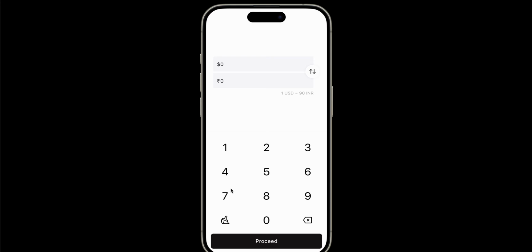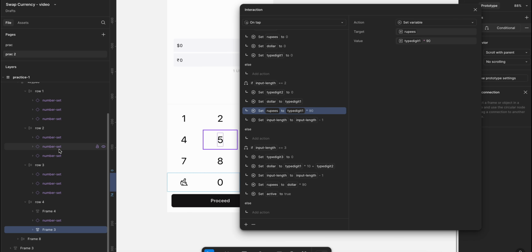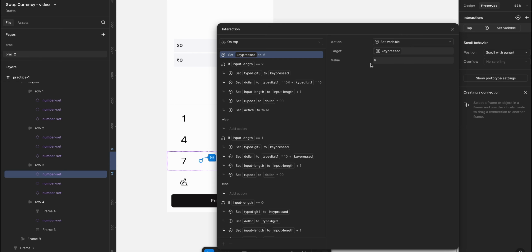Let's see whether it is working fine or not. I am taking a big amount like 7, 5, 4, 0. One mistake I made here is that it should be 7, it should be 8, and it should be 9.